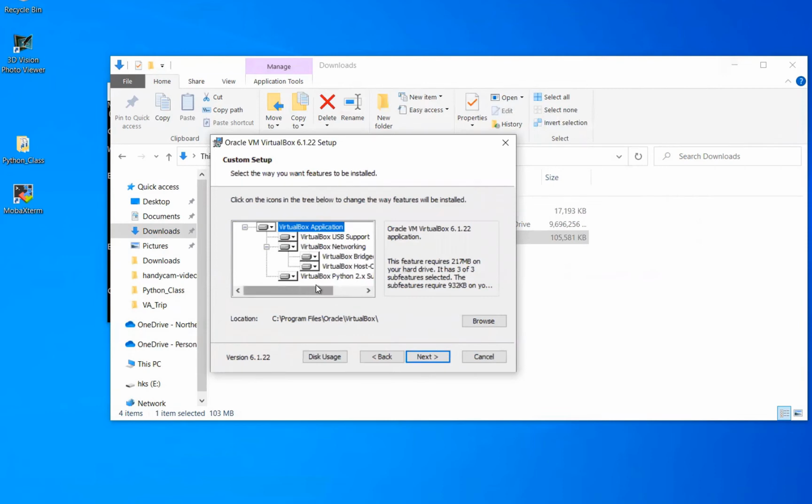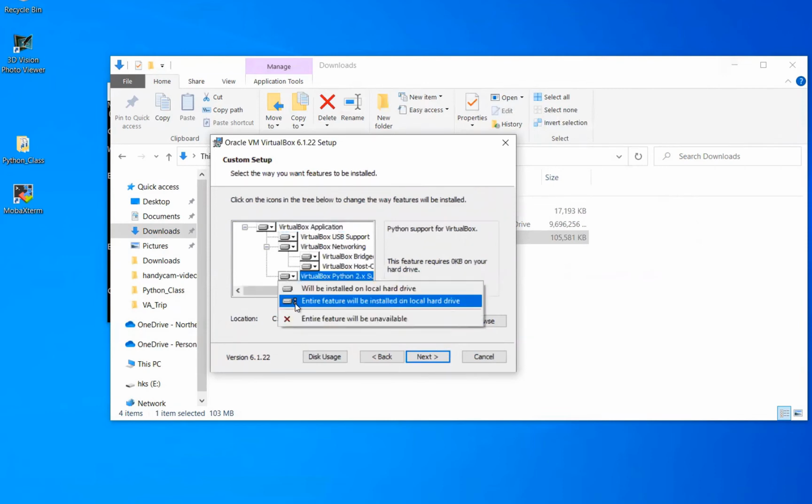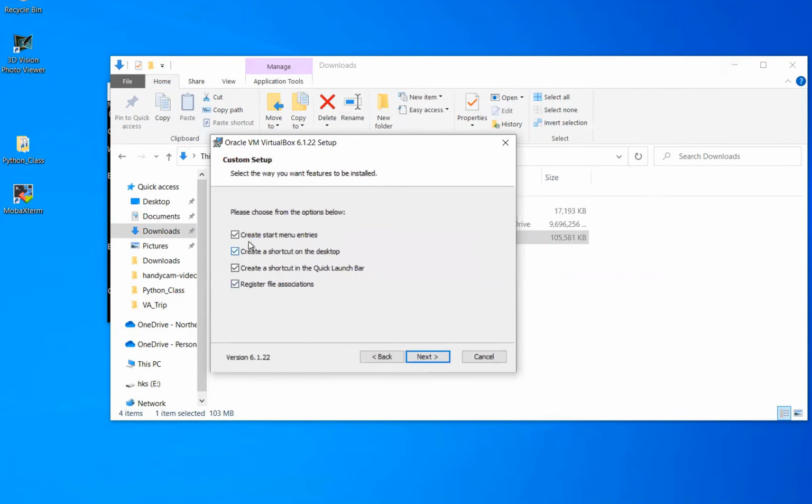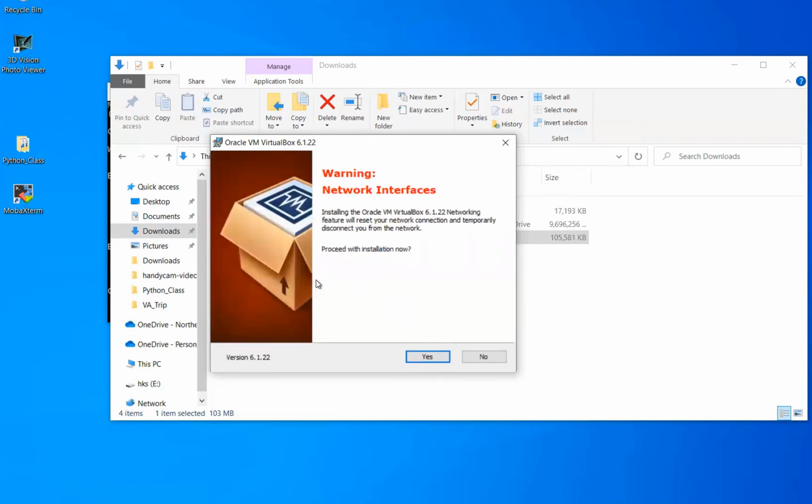Unless you don't want any Python supported APIs, then you can click this drop down and say, I don't need this feature. But I don't want to customize anything at this point. Let me keep the pre-selected options as they are, and let's go to the next step. Now it is presenting options, okay, do you want to create any shortcuts and all those things? It's up to you, whatever options you want to pick, but just leave the defaults as they are if you are not sure what options you really need. Then click next.